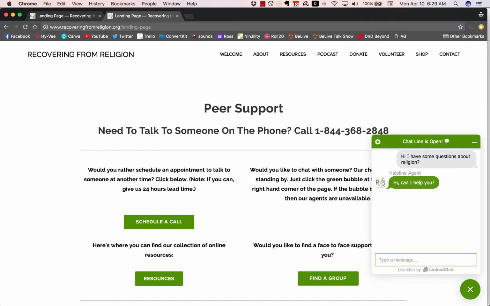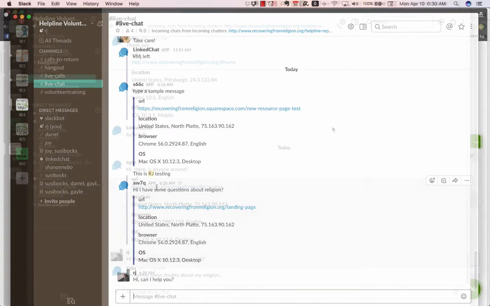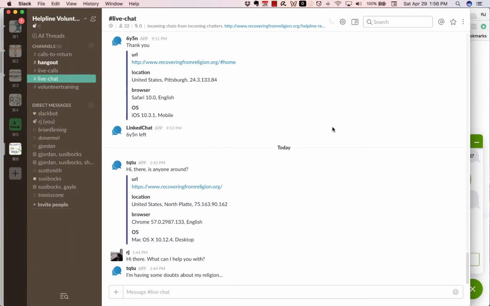Now let's flip to the back end again. Let's flip to the Slack team. And again, this is the Helpline volunteer team that you will be signing into to answer chats and to answer calls. Now, there are a couple of things here. We encourage you to answer these chats. When you do, we want to kind of know that somebody has taken this chat. We want some way to signify somebody's taking this chat. Nobody else needs to jump on this right now. So how to show you've taken a call?